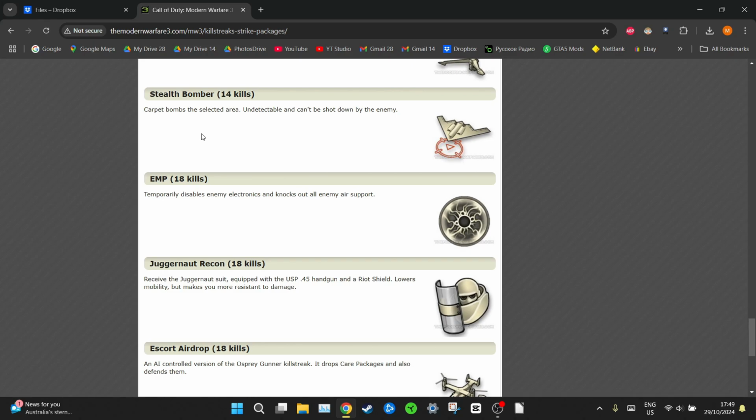You know what? EMP, throw it in kill streaks. Make it a reasonable amount of kills. You'll be set. Or take the thing out of the game. But I like EMP. They're not for a support streak. Juggernaut Recon? That's a piece of shit. Okay. Support streaks, they only deserve pieces of shit.